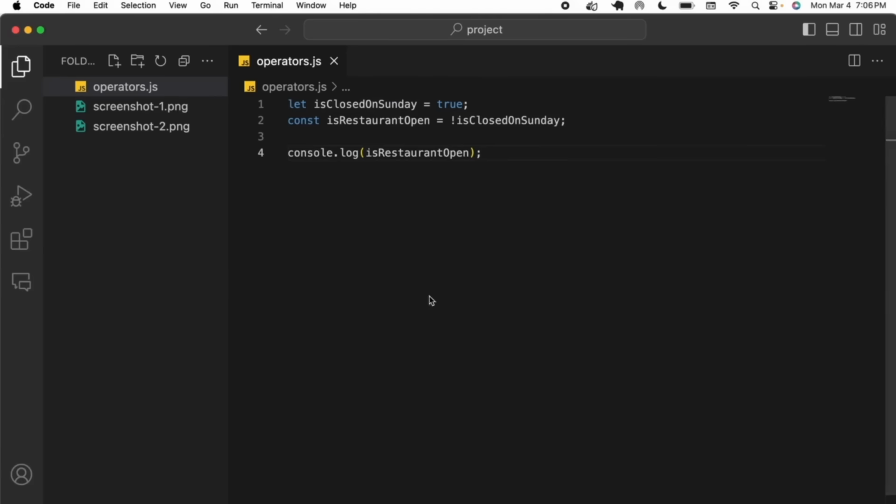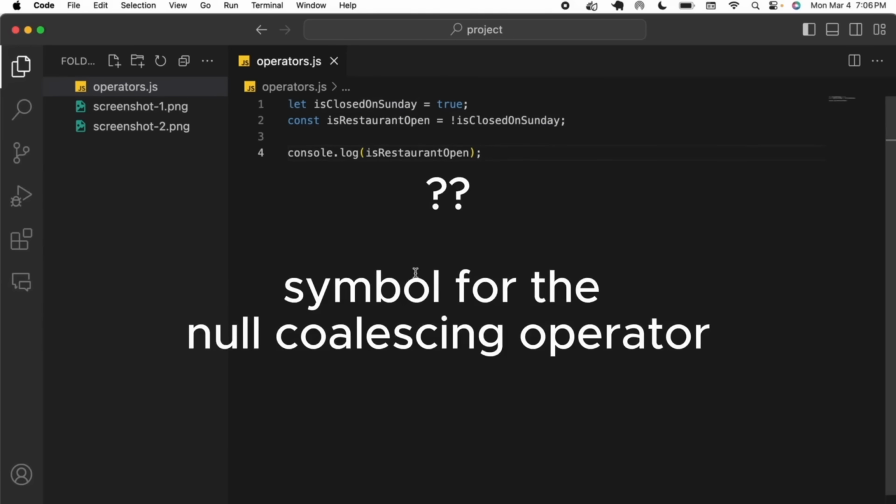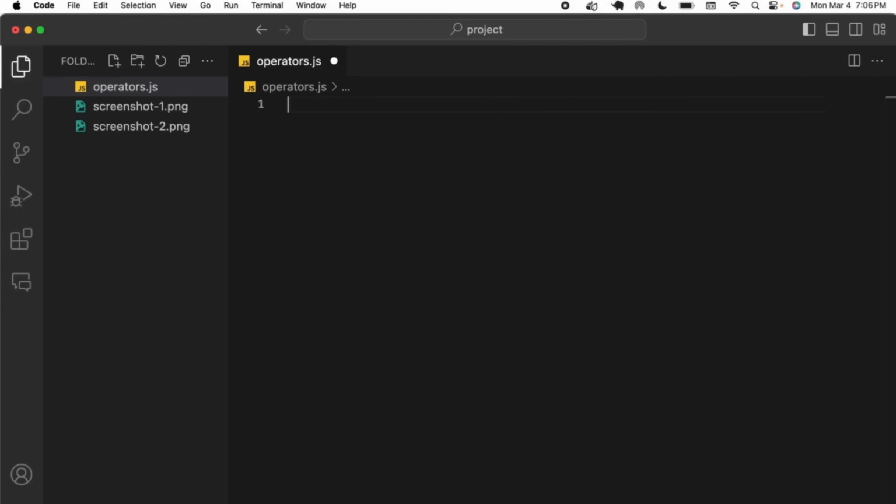So let's close that. The last operator is the nullish coalescing operator, represented by 2 question marks. If a value is null or undefined, then we can supply a default value. Show you an example of that. Let's say let a, let's just assign it to null. And we want to determine what the result is.